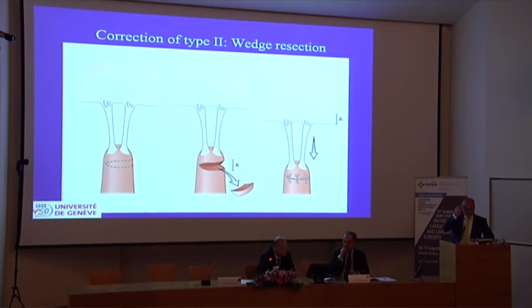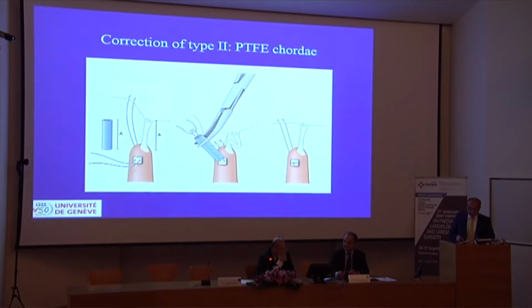Now, regarding the techniques for the correction of type 1, the majority of them are described by Carpentier, the wedge resection. If all the primary chordae tendineae are elongated, you can make a wedge resection on the papillary muscle according to the degree of prolapse. And then you close this resected part with separate stitches, and by this way you correct the prolapse. Or you can use an artificial cord, as you see, is what I do.